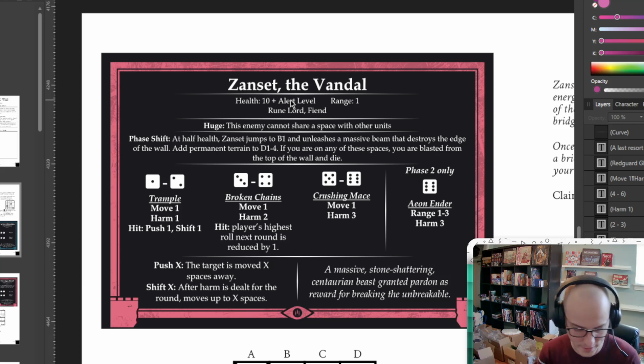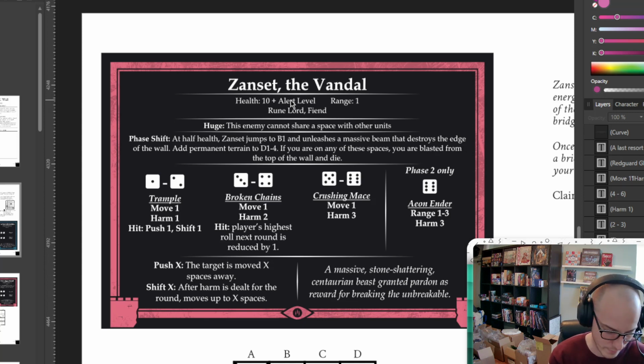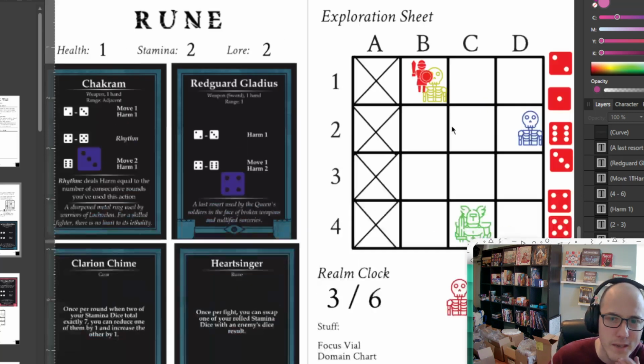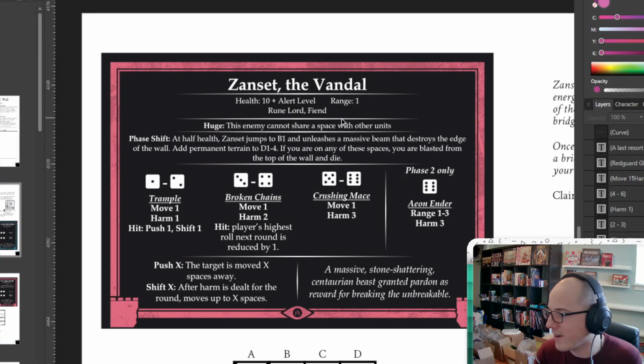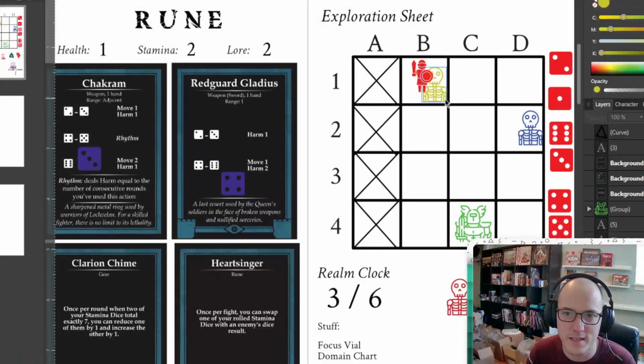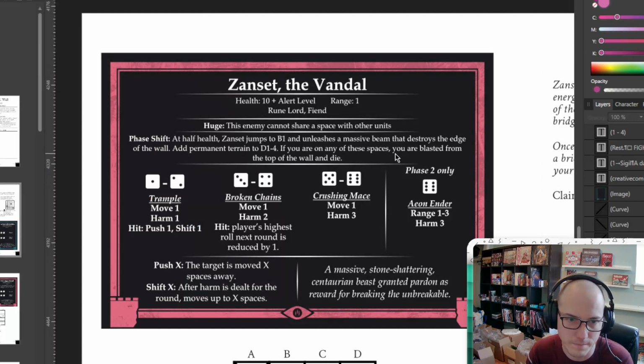10 plus the, alright. So Zanzit has 13 health. Because my alert level's 3? Yeah. Range of 1. Great. Huge. Can't share space with that. Oh, you can't share space with this guy, so this guy just gets shoved over. Phase shift. Alright, well that happens at half health, which is not gonna happen. I'm gonna get stomped on here.